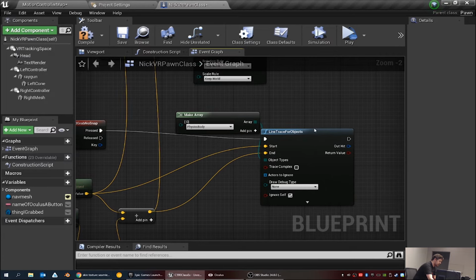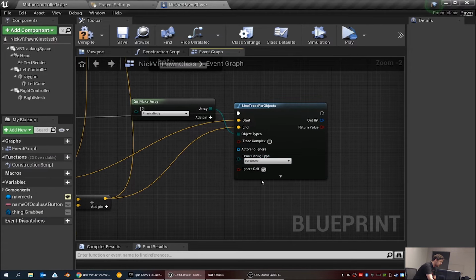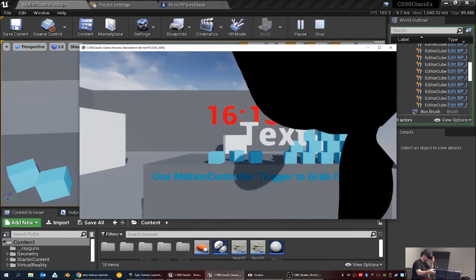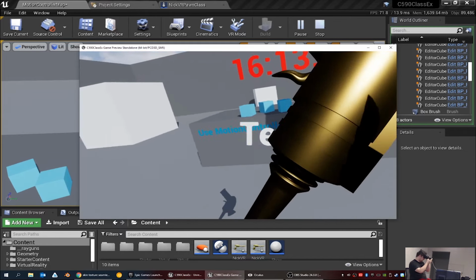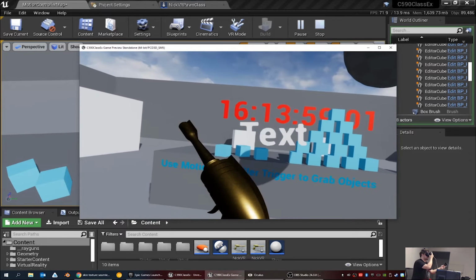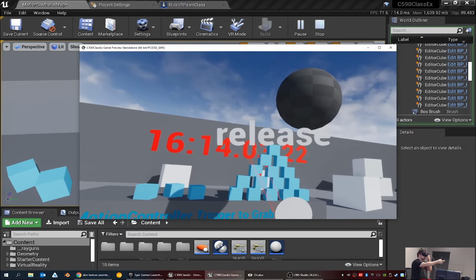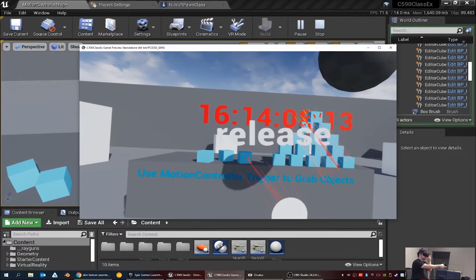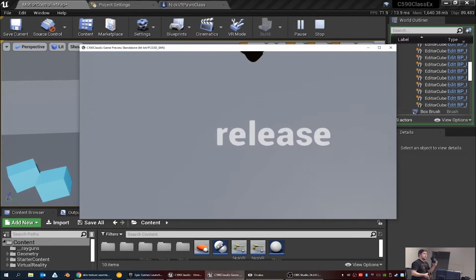I'm also recording this if you want to see this later. What else do I need to give it? I don't need to give it anything, but I want to show you that it's actually colliding with things. So I'm gonna play it. What the hell? Over here. Pew, pew, pew, pew. So you can see it's actually only colliding with these physics objects. It's not going to respond to things that are not physics objects. So those red squares tell me where it's actually hitting.